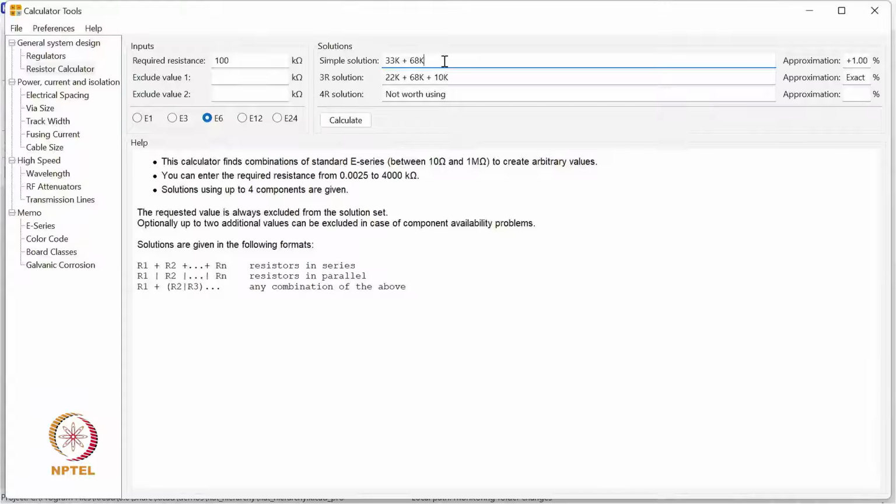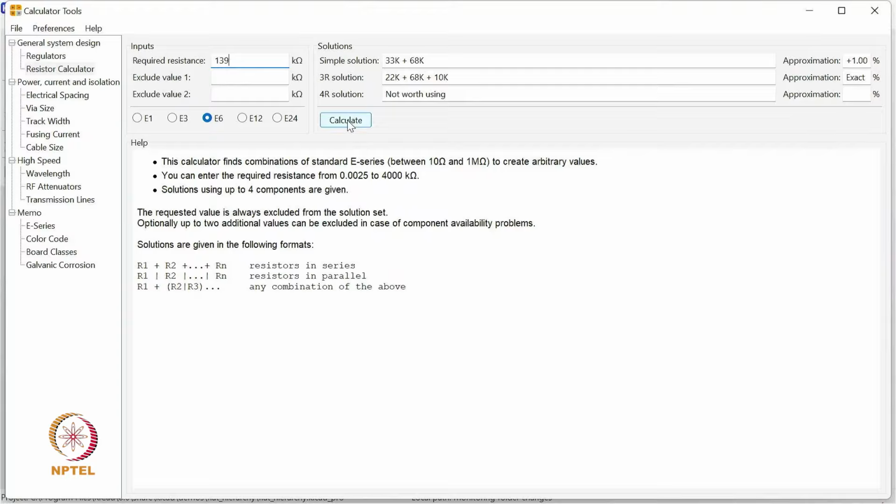However, this 100 kilo ohm may not be available as a standard resistance. So instead of 100 kilo ohm, let's take some very different type of value. Let's say 139 kilo ohm. So this 139 kilo ohm resistance may not be available, but how do I make 139 on board?